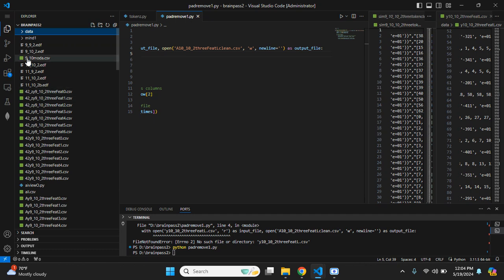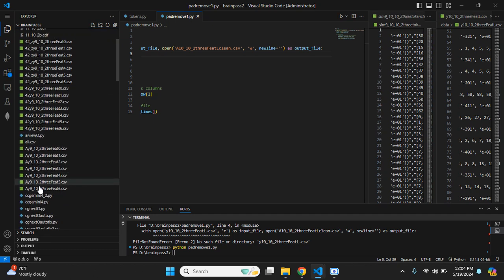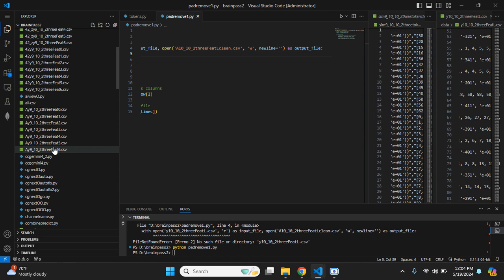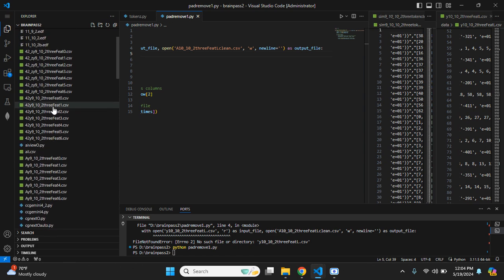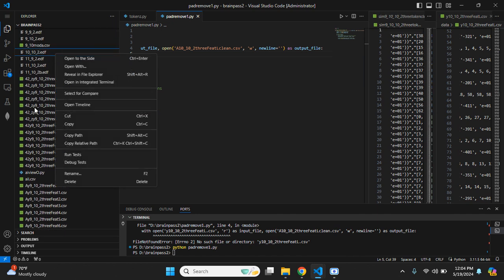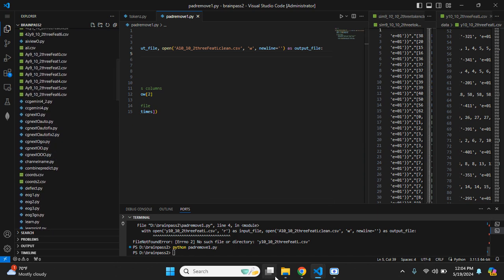Oh yeah, that's why I was messing up. Ribbon A. A10. A10 will be up here, won't it? Or down here. Still didn't go on there?